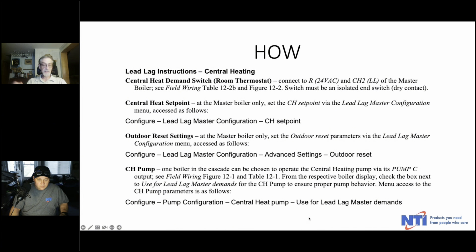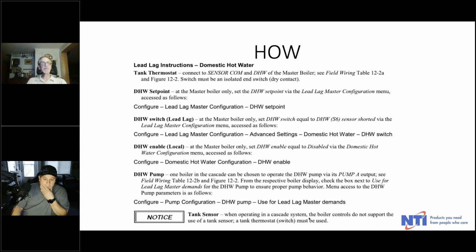Just to reiterate what Jason said, particularly on the solar control, setting up a cascade system is very, very easy. Probably one of the easiest controls out there to set up. Absolutely. And just wait till they see the new control. Holy moly. That new one is pretty darn easy as well. But I would say that 99.9% of the people out there haven't seen it yet. So right now it's like a lot of hand waving. Hurry up and wait. It'll be out there.